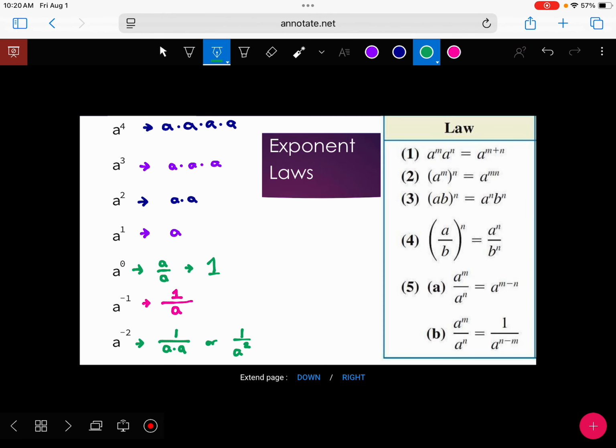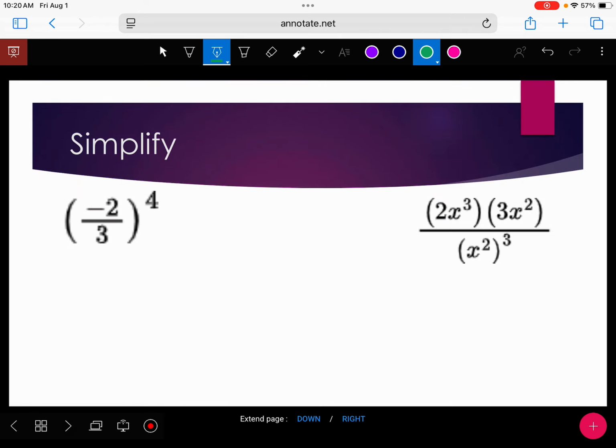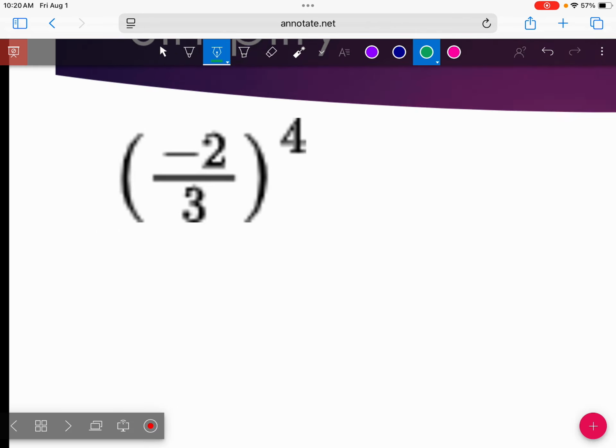But we're going to do a little bit of practice simplifying exponents. There we go. All of the words with all of the letters in them. So we're going to do 2, and then I will stop talking at you. So we've got negative 2/3 as a unit being raised to the 4th as our first one.